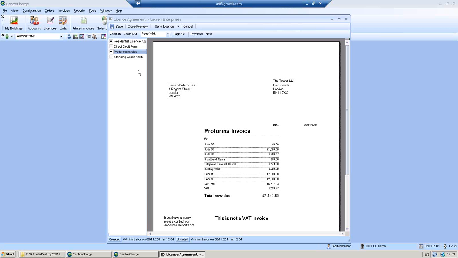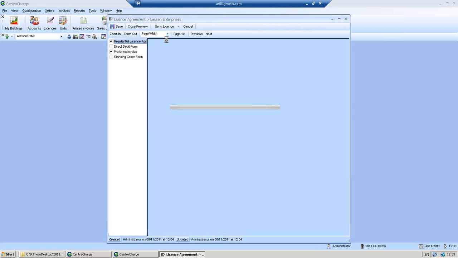Okay, so once you've selected the documents you'd like to send out, you can click on Send License, and then you can send it to the printer or via email. I'm going to send it via email so you can see what happens. But obviously, if you wanted to print it out and issue it to your customer, you could do that as well. So I'm going to technically issue my documents to the client. I'm going to send them to him to sign and send back to me.